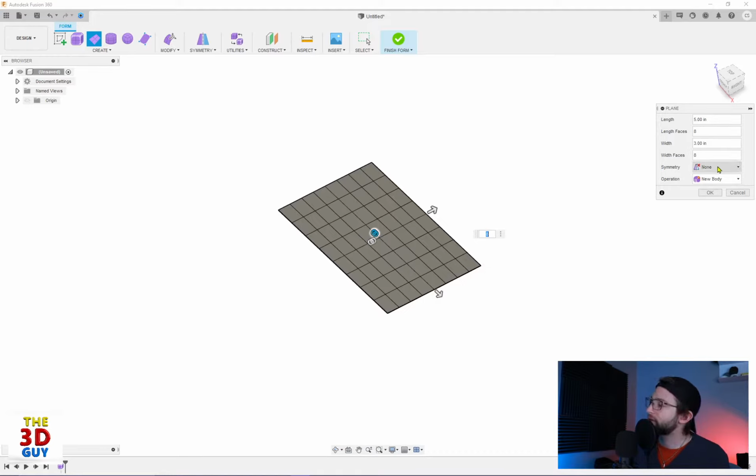So some other things that we can edit though is we can also change the symmetry. This is really important because it speeds things up. It's kind of like a mirror feature. So you can click mirror, and it's giving us an option for the length as well as the width. And you can see that it's creating a mirror line in which I can copy things in the future as I want to manipulate this plane.